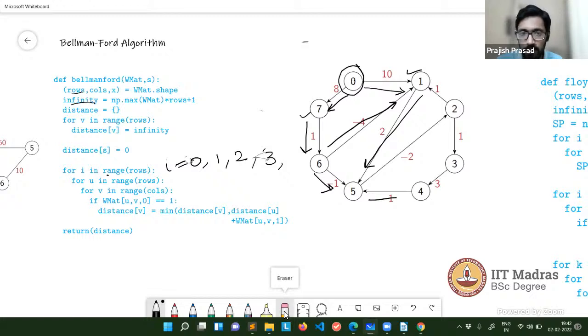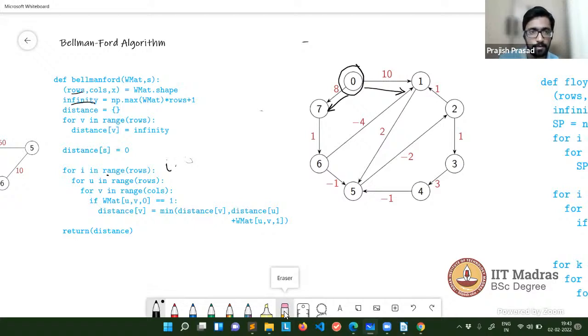Firstly, we look from 0, where can we reach in one hop, and then two hops, and then three hops. No, we are not repeating for other vertices. We are repeating only for 0, I mean, whichever is the start vertex, right?